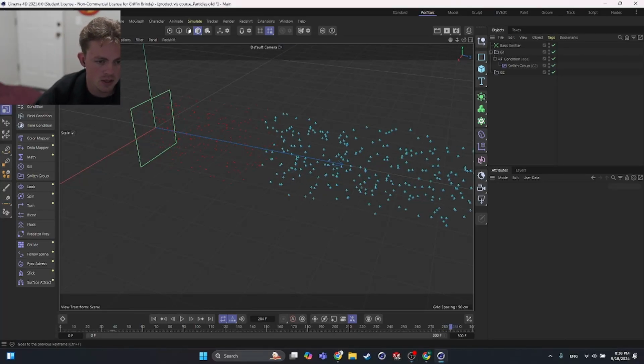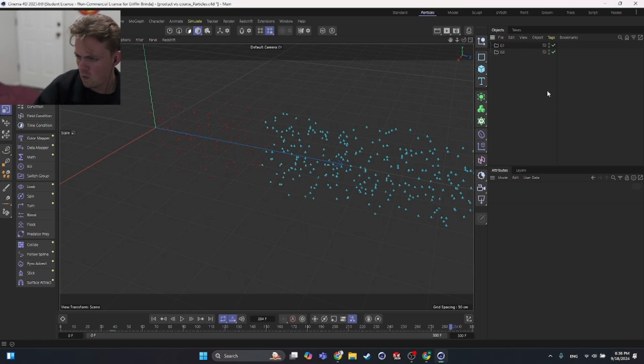All right. Next, we are going to start to get more interesting. We are going to talk about data modifiers. Let me show you what I'm going to do now. I'm going to use the color mapper to do something very specific, to change the color of a single particle.